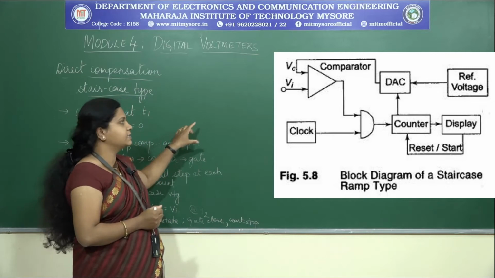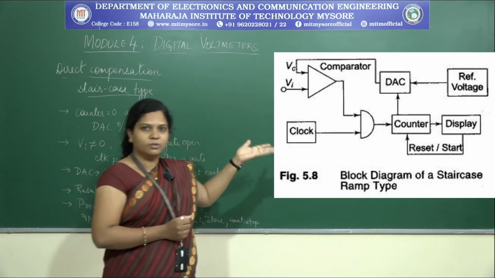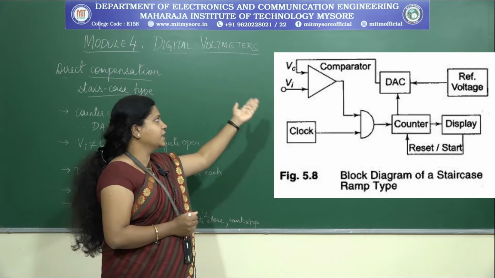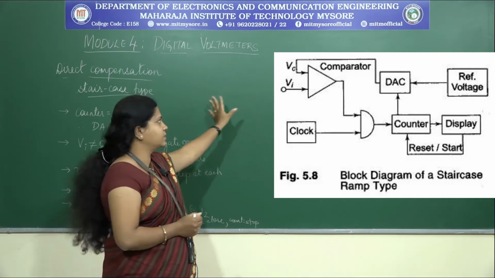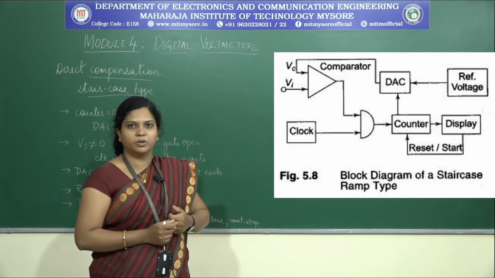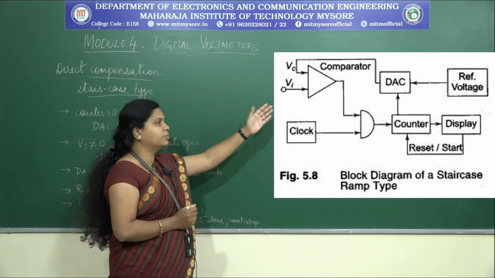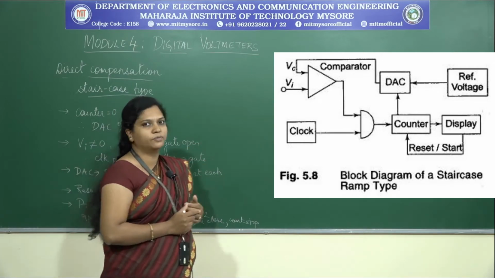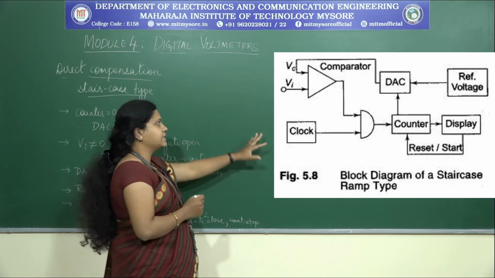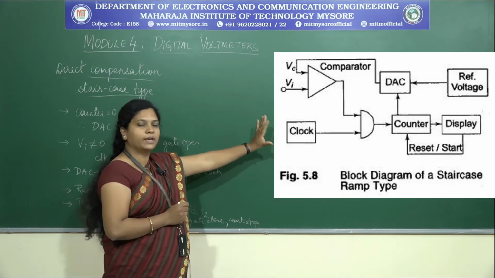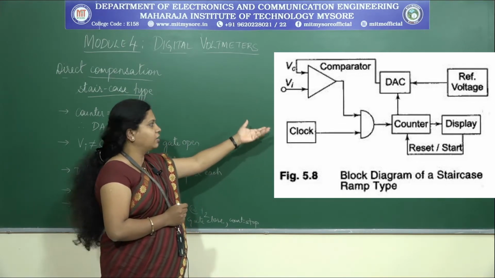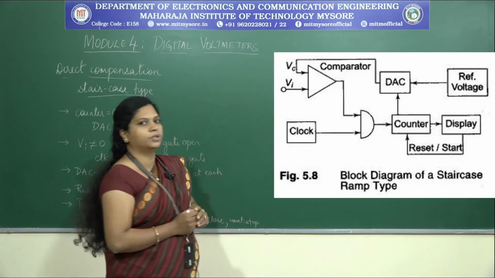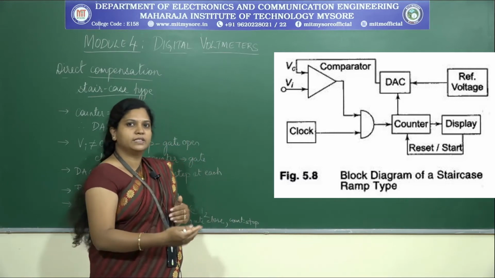Here it consists of a counter, which is set and reset, a reference voltage, and an input comparator which is continuously comparing with the input voltage. Depending on the input voltage, an AND gate is used which allows the signal to flow through, and it opens the gate such that the clock, an oscillator circuit we use to generate the pulses, will allow the pulses to flow through the gate. How are we going to monitor it step by step?